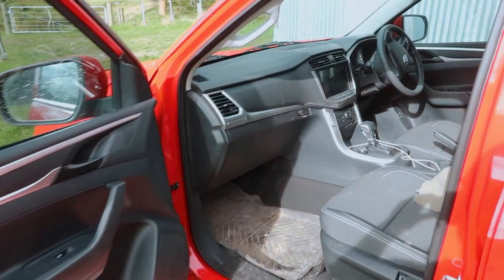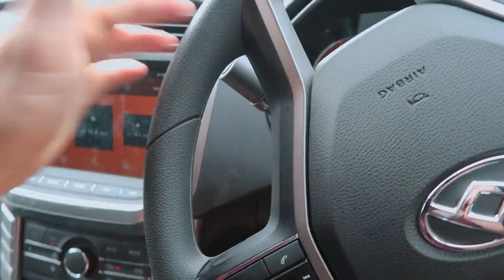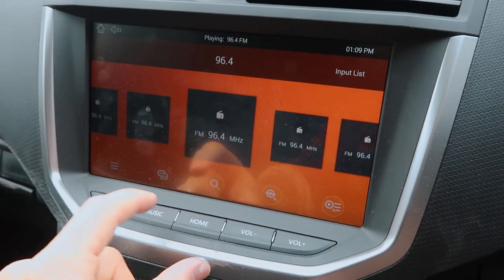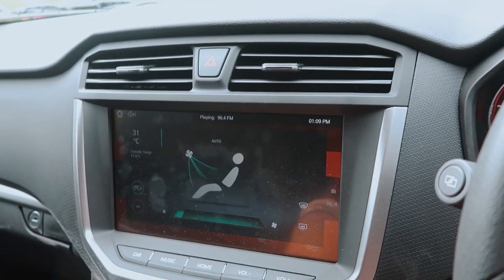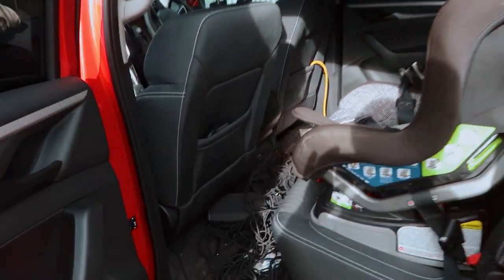Inside the ute, nothing has changed from the previous model - same look, same feel, everything works exactly the same way. I was kind of hoping there'd be some changes but there isn't. You still have your large 10-inch touchscreen console with Apple CarPlay and Android Auto. Previously I did have a few software issues, but this has been pretty good - I can't fault it. I haven't had any issues with the battery or the aircon, which were big issues I had with the other model, so that is all good. Still plenty of space in the back.